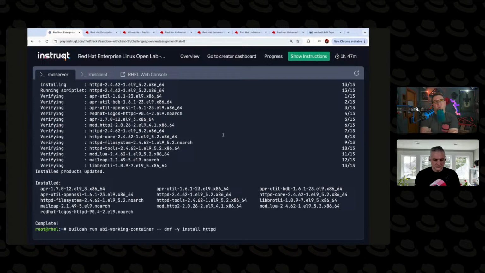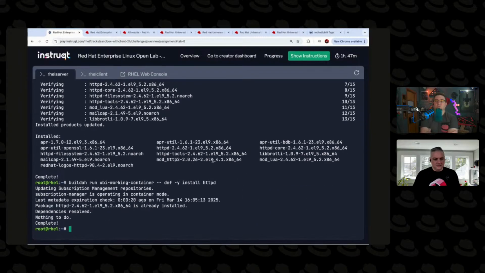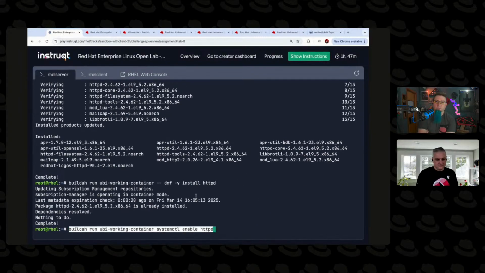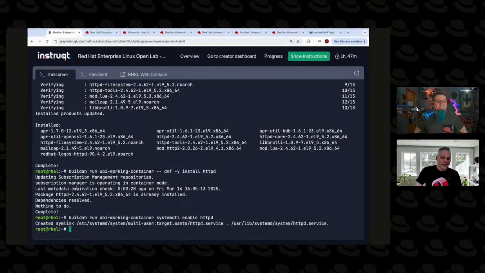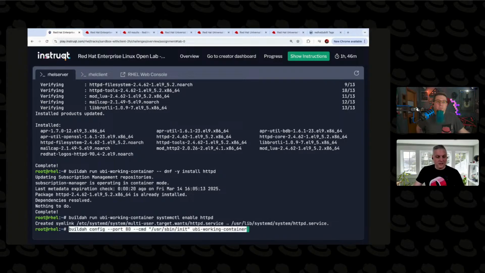Now, correct me if I'm wrong, but I think Podman, when I use a container file, is actually just using Buildah in the background anyway. It is. So it's really more or less just there for people who don't like change, like me, to keep using their old container file. Yeah. All right. And container files are really handy for things like repeatability in your builds, right? You don't want to have to copy and paste a series of commands periodically to do your container build. So usually a container file gives you that repeatability where you can just execute it and things just happen. All right, so let me try that again.